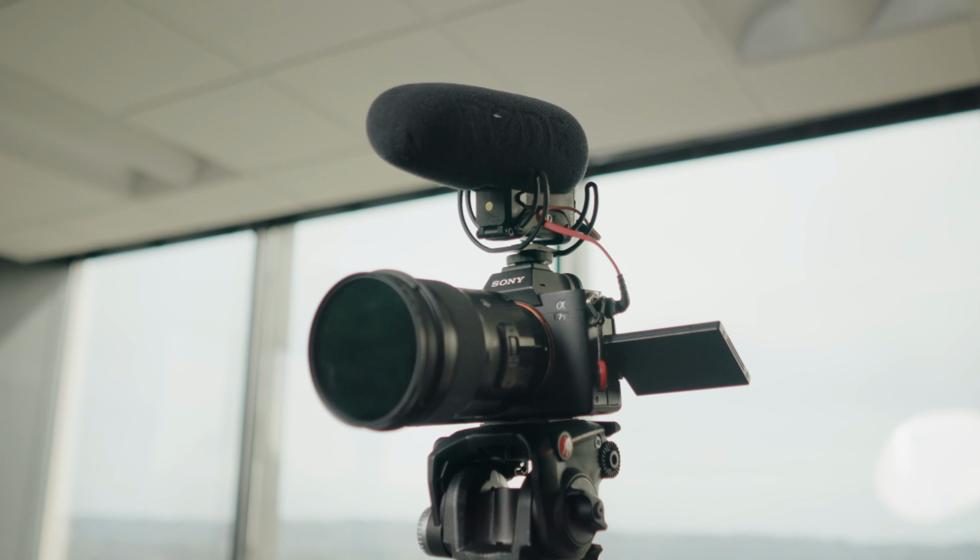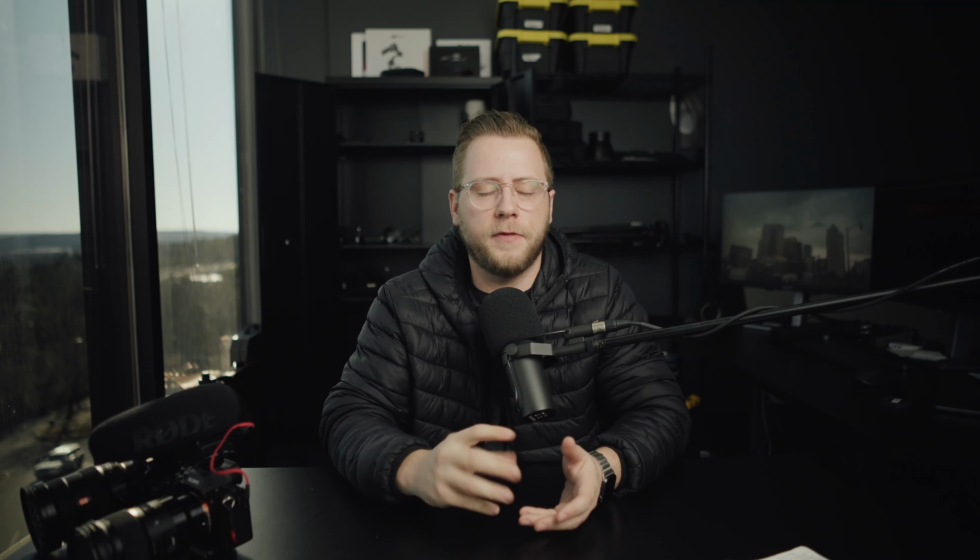Speaking of ND filters, I have ND filters on all of my lenses. They're all variable NDs, so I don't have to switch out and change ND filters or get step-up rings. That's too much of a hassle for me, so I like to have ND filters on all of my lenses.